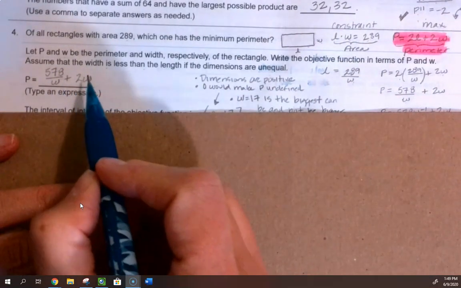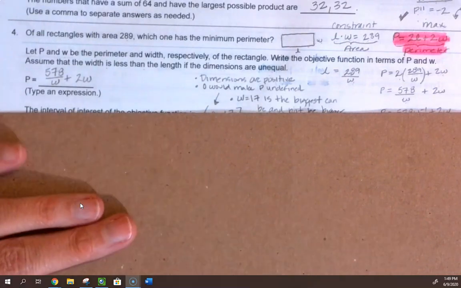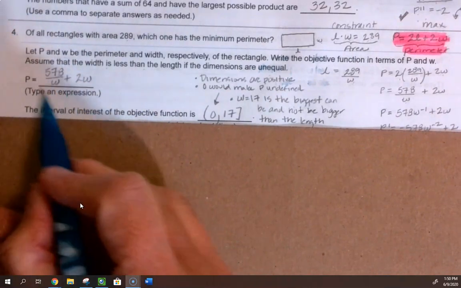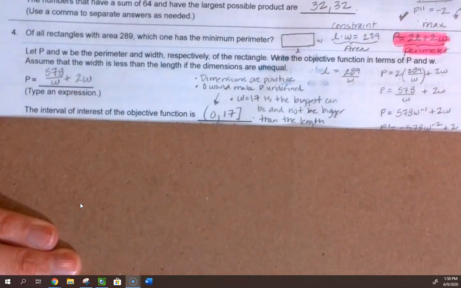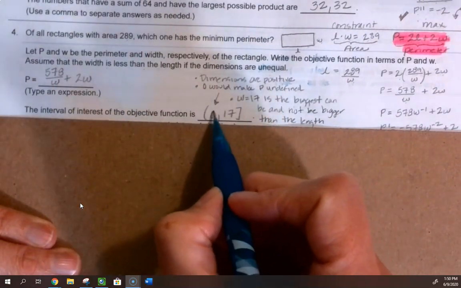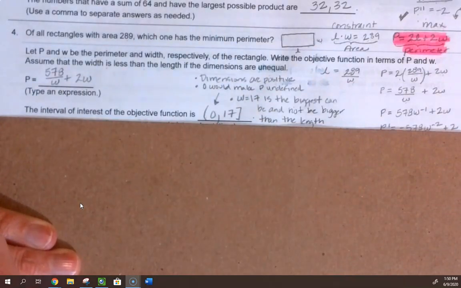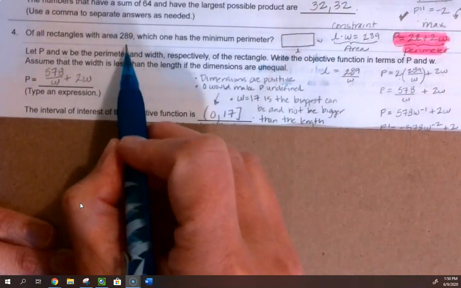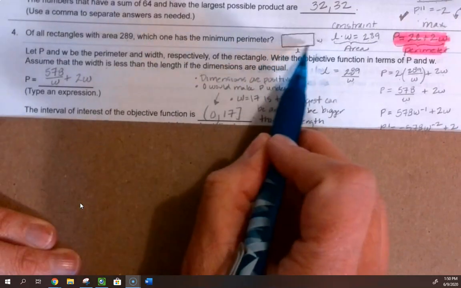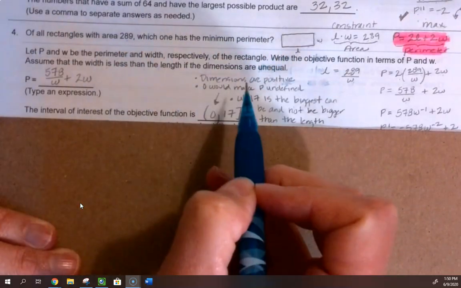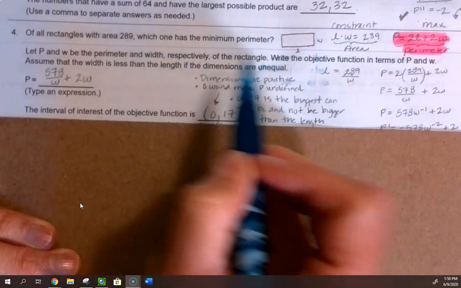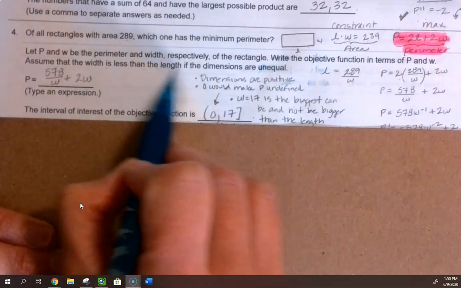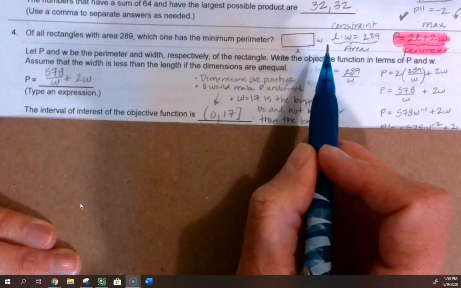At this point, they want us to say what the domain of this should be. So looking at this problem, we know we can't have W equal to 0 by looking at the equation. That would cause a problem. So W can't be equal to 0, so it has to be greater than 0. So that's why I didn't include 0. And then if we think about this, all right, if we let W equal 40, 289 divided by 40 is some number, but the other number would be smaller than W, and they want us to have the width less than the length.